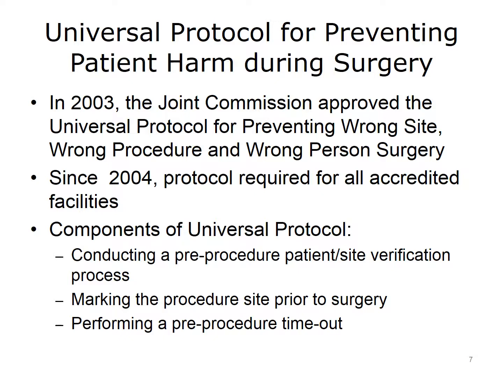Since 2004, this universal protocol has been required for all accredited hospitals, ambulatory care settings, and office-based surgical facilities. Components of the universal protocol include conducting a patient and site verification before the surgery, using a process that is replicable, and clearly marking the procedure site before the surgery begins.